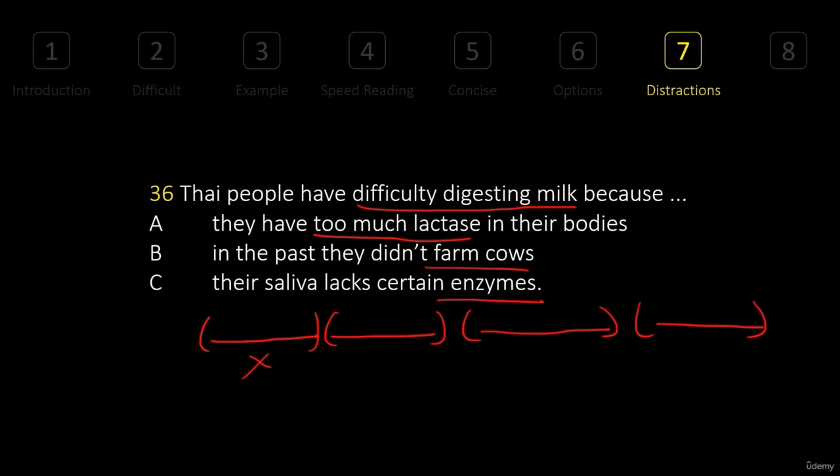If it is connecting with the question, now I have to get attentive. Let's say this one has something about digesting milk, and Thai people both. Oh, now I have to be paying attention, maybe to this one and this one both. Then I can choose the answer easily. That's how you can remove the distractions. If this is not here in the second statement, you go to the third statement. In the audio, I think you can recognize when the statement has ended. They take a mini break that is like a full stop. Okay? These are some of the distractions, and this is how you can reduce them.